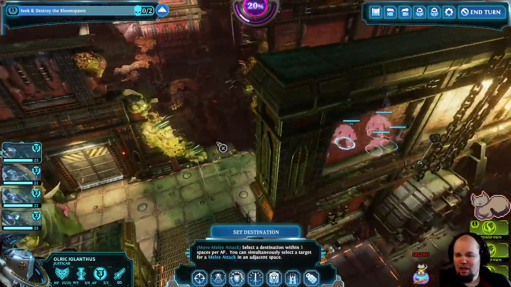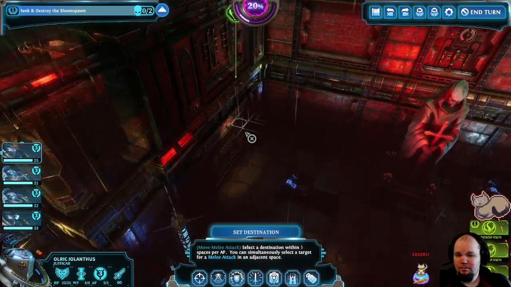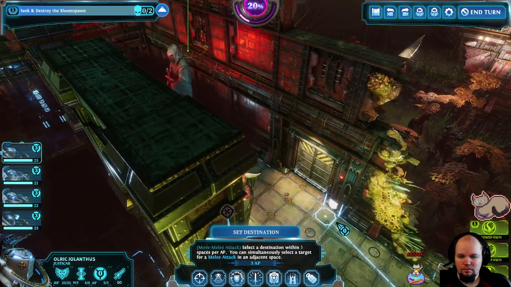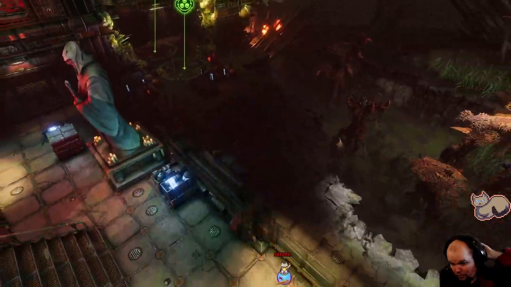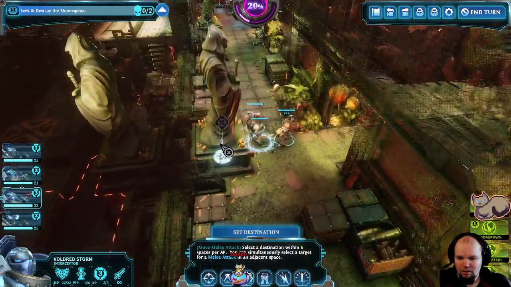Yeah, we probably could have come here with a weaker party overall, but. They are close. We will find them, Commander. What do you mean we will find them? We know where they are. My blade is yours.